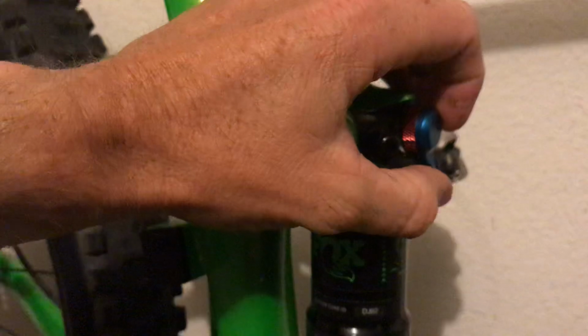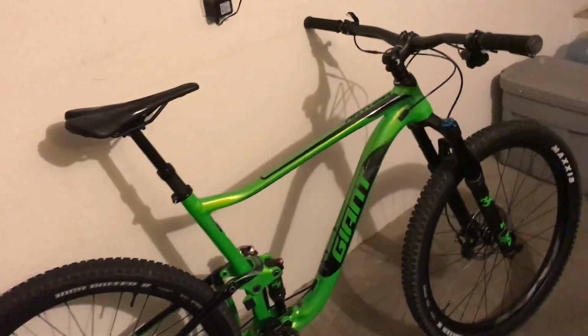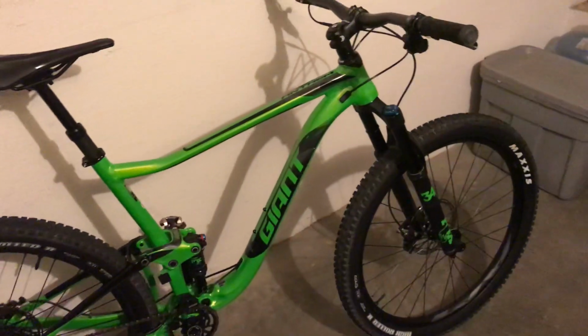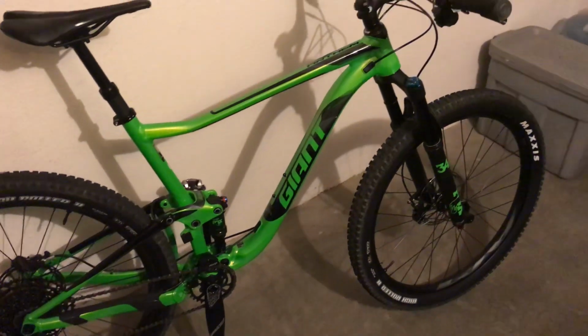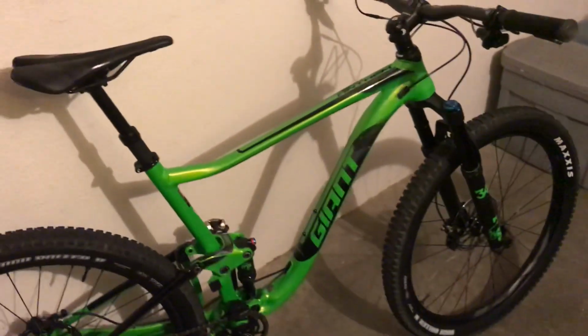So what I will say about this bike and the suspension on it is it's probably some of the best suspension that I've ever actually used on a bike. So it feels really solid. I'm used to using RockShox, and I will tell you that this Fox suspension feels absolutely phenomenal. I'm a huge fan of this.